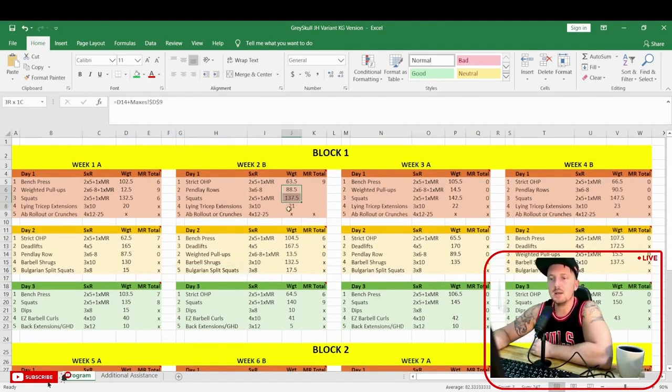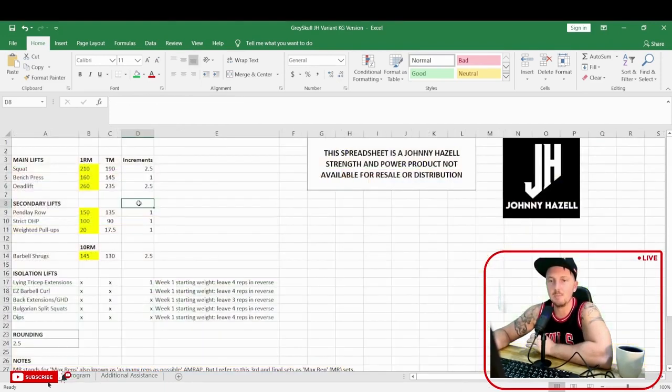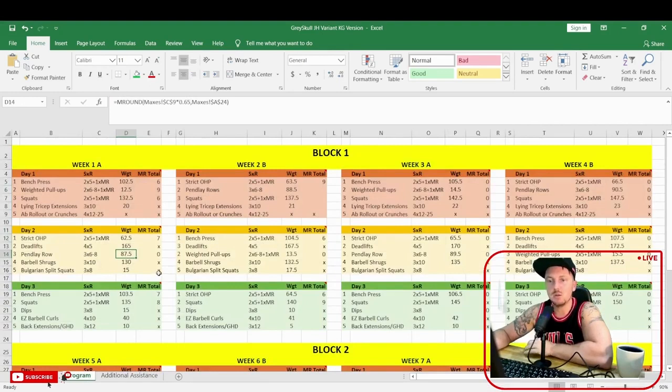As you can see, the weight has increased from the previous by the set increments that we established right at the beginning. So each session, the weight increases. So you will be noticing that. For example, let's take the strict overhead press. Last time we did 62.5, we're now doing 63.5, so we've increased that by 1 kilogram between each session.